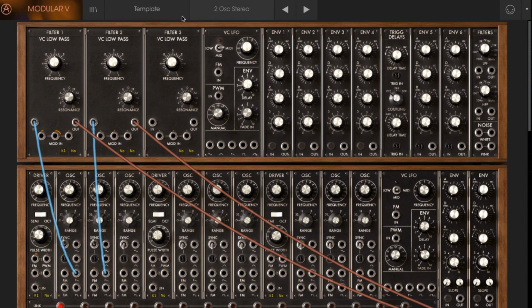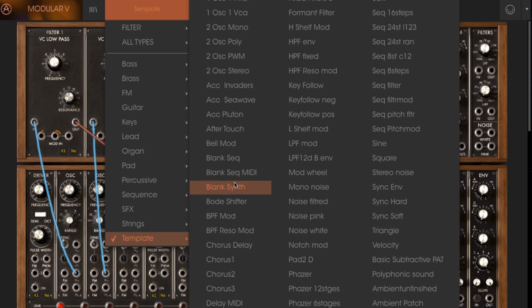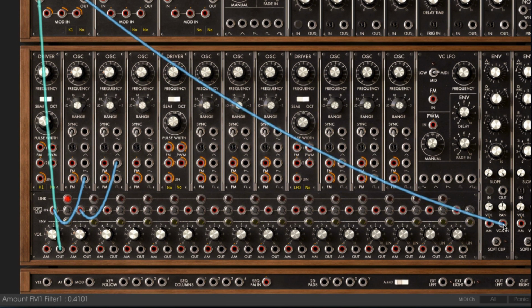Okay, so for the next sound I'm going to create a pad sound which kind of drifts in, has got some stereo interest and also some nice movement to it. So start with template blank synth. Okay, and let's start by adding a square wave and a sawtooth wave together. We'll need to link those so we hear them, and then take the output, route it through the filter, and from out of the filter into the VCA in.